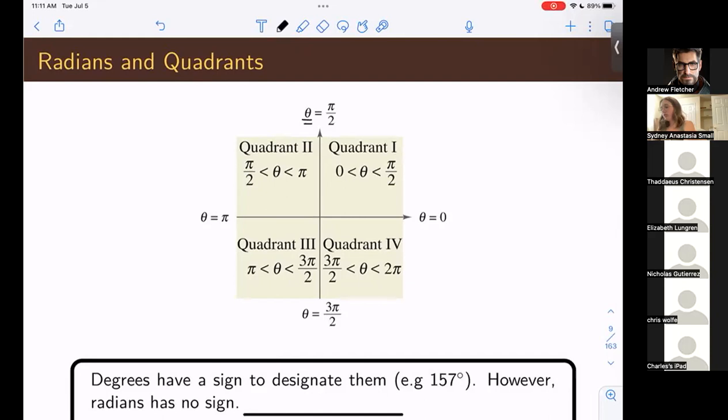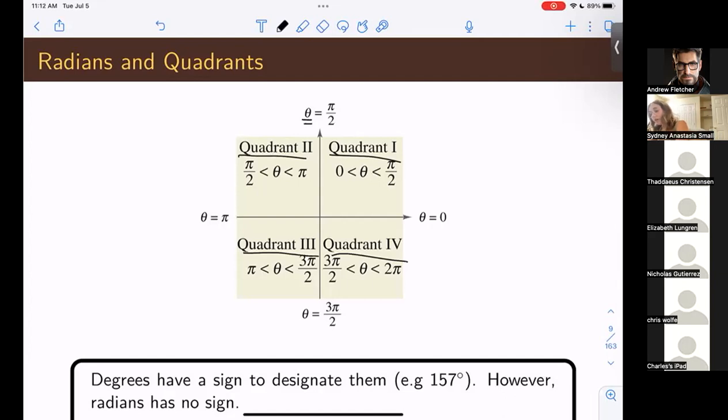Okay, so if you've never seen these before, you probably did in college algebra. These are the 4 quadrants: quadrant 1, quadrant 2, 3, 4. Think about them starting in the positive quadrant and then going counterclockwise around. This may be a helpful diagram to have in your notes, and you will have it in your notes once you have the course packet for sure, but keep this in mind.